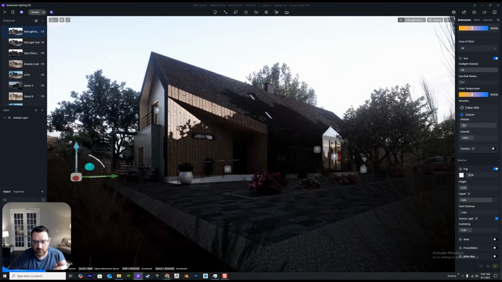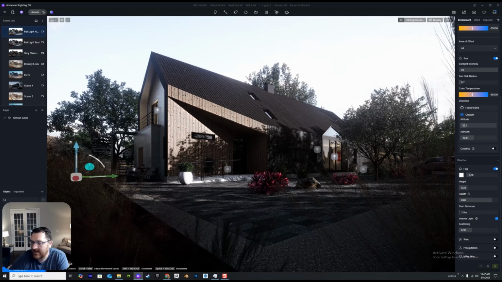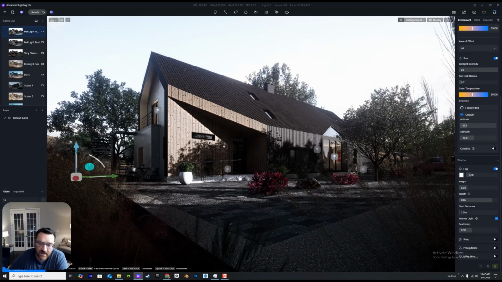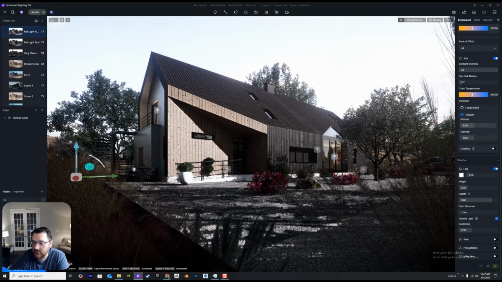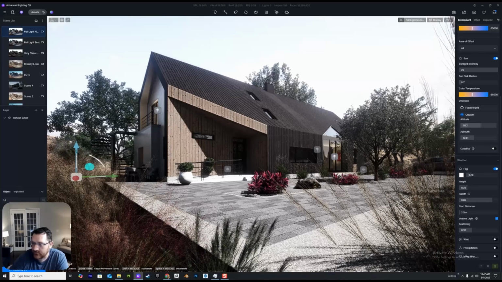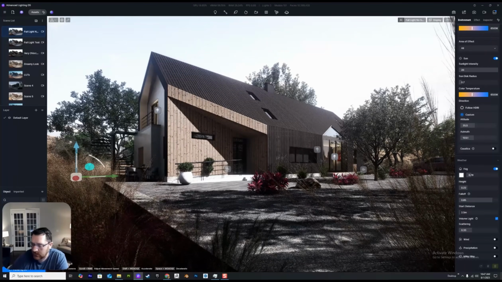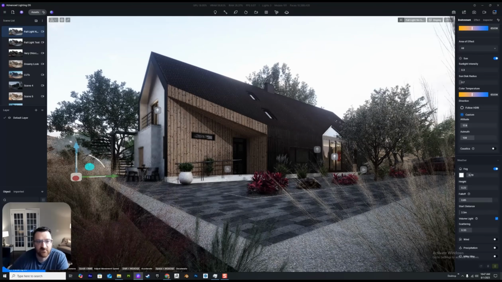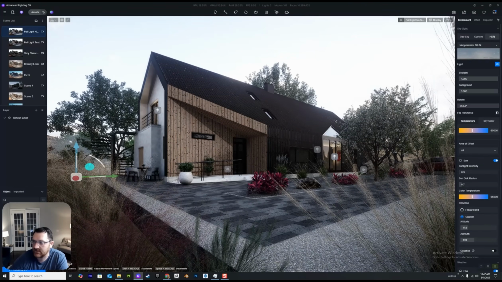Think of it as basically going from the ground up. So azimuth is left to right, altitude is up and down. And so you just need to find some nice compromise here where the sun is coming from a logical direction. So this is how we set up the start of our full HDRI lighting environment, just using the skylight and the sun.